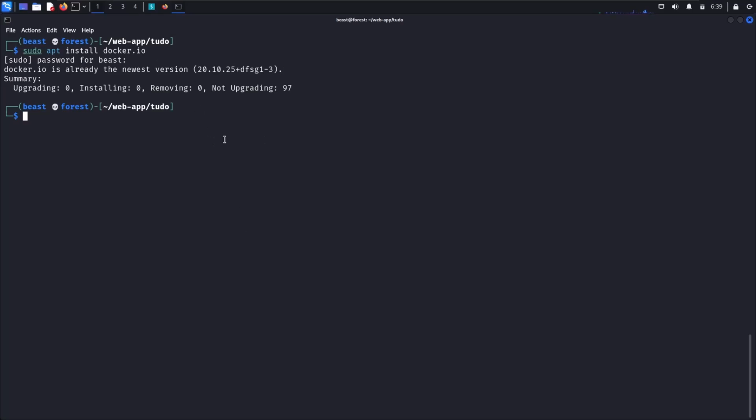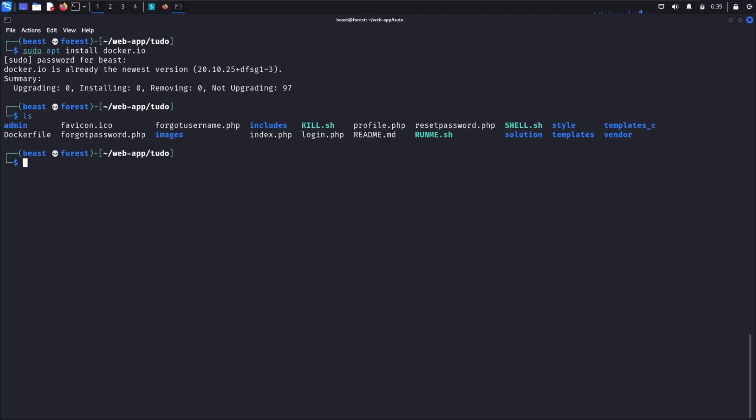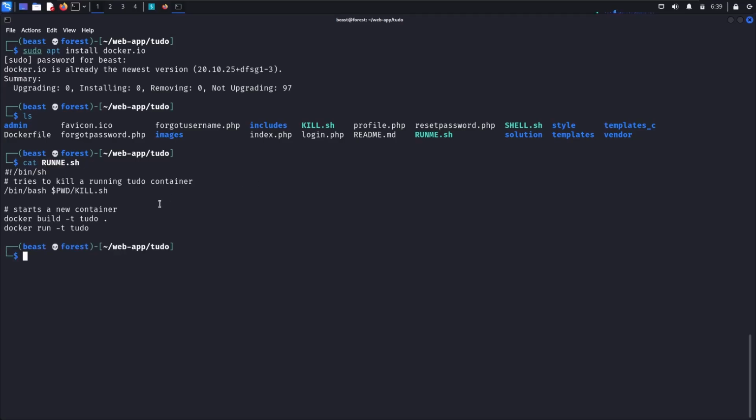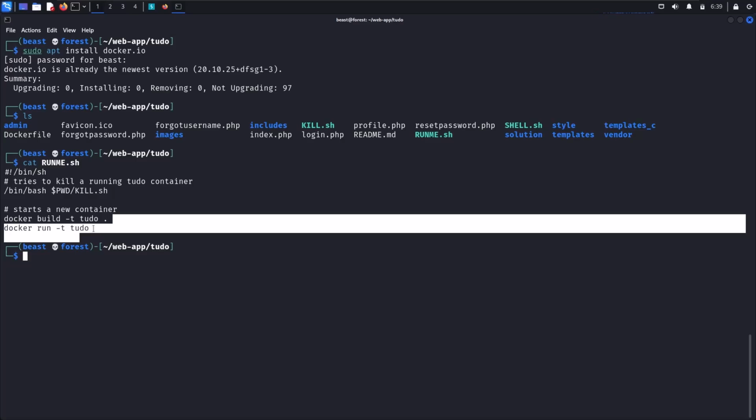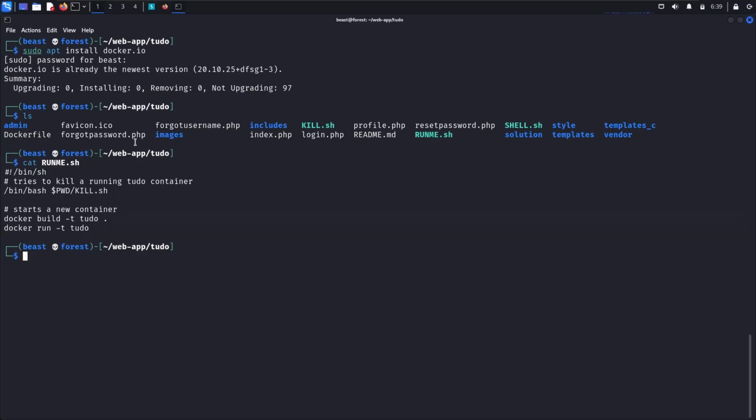Now there is a runme.sh to create the environment, to create the containers and run it, and there is a kill.sh. So let's see what run.sh is doing. Okay, first it tries to kill and then docker build, building from that Docker file, and it's running the docker. It's simple.